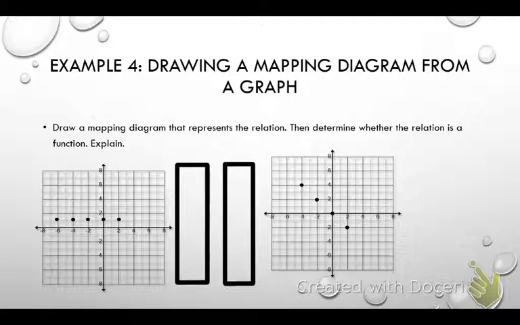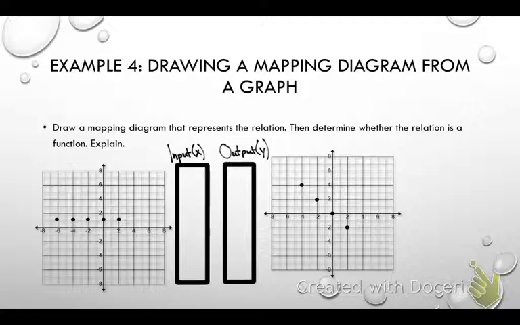Input and output. Okay, so we have input X values, and your output is your Y values. Okay, and let's go over here to our first point on the graph. We always read these left to right, so let's look at the first point. What is the input value or the X value for that point on the graph?